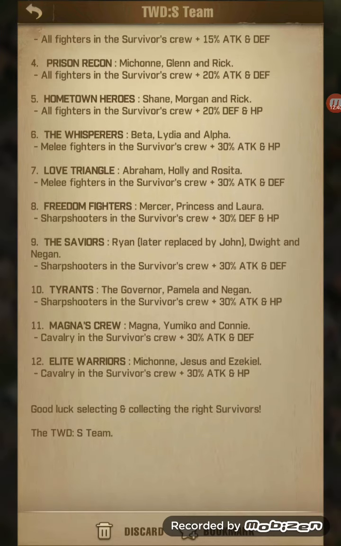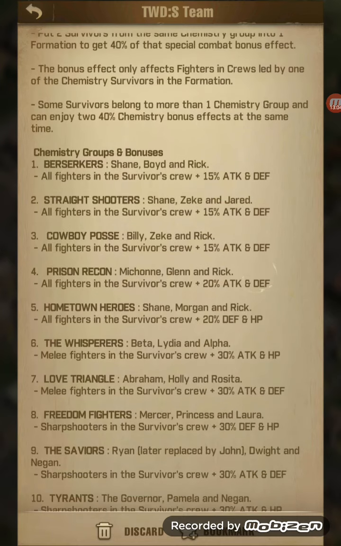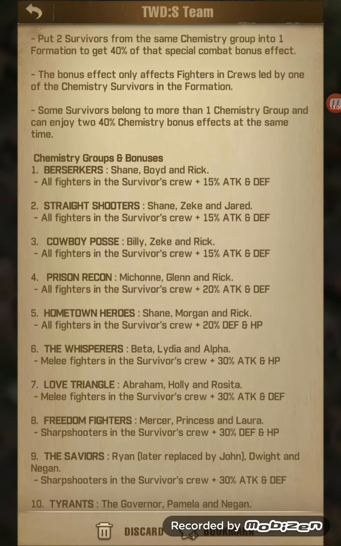Just keeping that in mind. Ezekiel, good luck getting him. It's going to be a long time. From what I know, you can only unlock him through high level VIP. So Michonne and Jesus would be your only options for the Elite Warriors. It's looking like basically you're only going to probably be able to get 2 survivors of each in these chemistry groups, unless you get the lower ones.